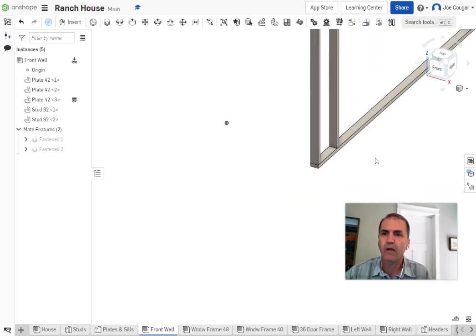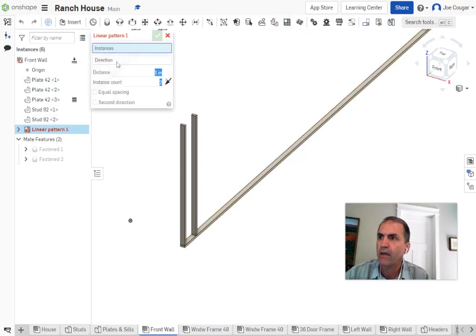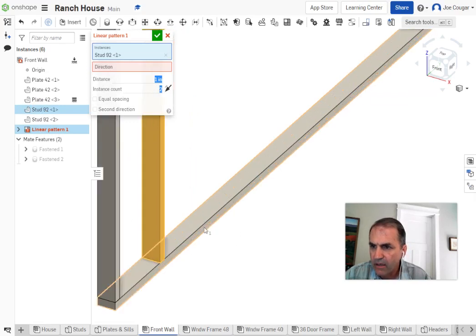All right, now we're going to make our pattern like we've done before. And we're going to take that second stud that just showed up. Make sure you find which one it is in your browser. Okay, and we're going to make a linear pattern out of it. So we're going to say, I want a linear pattern. What instances do I want? Again, I want that second stud I just made. Okay. The direction you want is the line.